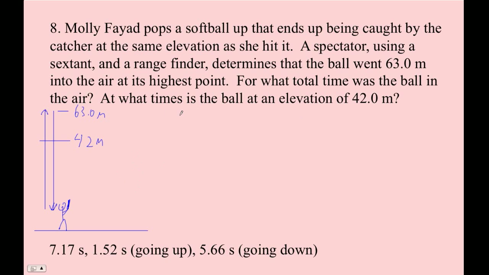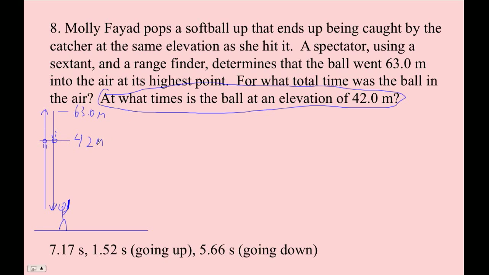Okay, so in this one, I'm going to answer this last question, which is: at what times is the ball at an elevation of 42 meters? Now, if the ball is popped up to 63 meters, I think it's going to be at 42 meters at two different times. Once on the way up, and one time on the way down. And a considerable amount of time is going to separate those times, right? So let's just see what we can do here.